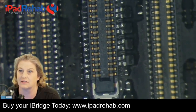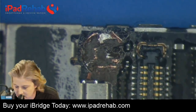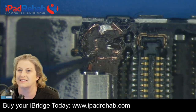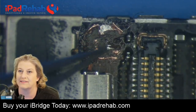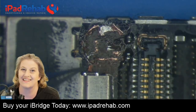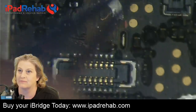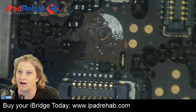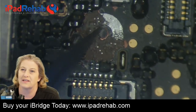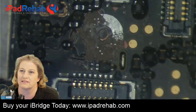This is the new connector that I just put on. But you can see that there is long screw damage, massive long screw damage here, which I briefly cleared out and looked, and it doesn't look like there's breaks in the LCM reset or the LCM power enable. Those are the two key lines that tend to get affected by trace damage in iPhone 6. However, we've got more screw damage. This has gone and torn up the board all around here. Most of this is ground, so that's not necessarily a big deal breaker, but you can ground out a trace for image under that spot just by pressing the ground into it.